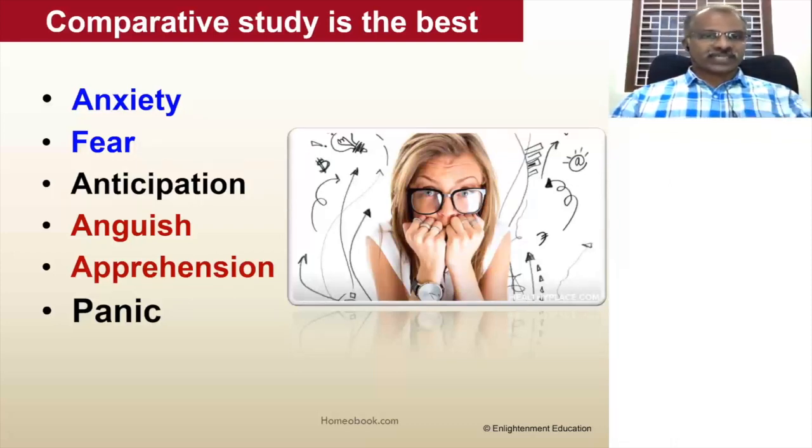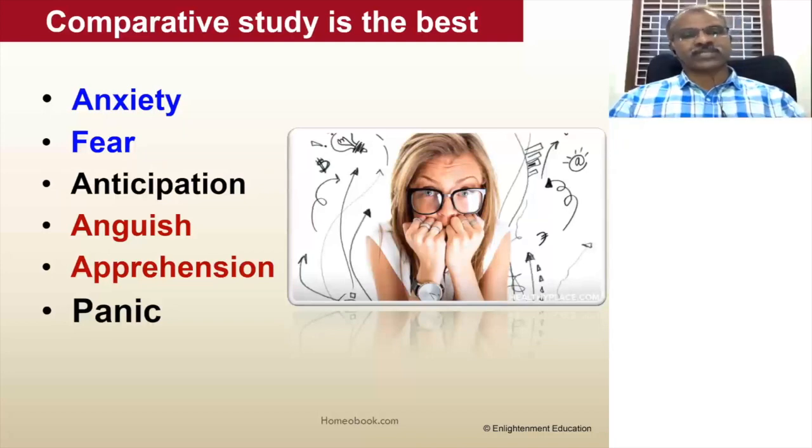So what is the exact denotation of anxiety? It is very easy to compare anxiety and fear. I will give one simple example. Anxiety is without any cause, but fear has a definite cause. The patient can realize that after a particular incident, he started this type of problem. That means fear. But anxiety means without any cause. The patient is unable to trace the etiology or the reason. Unnecessarily anxious, that is anxiety. You just go through the rubrics anxiety and fear and see the difference between the remedies also.